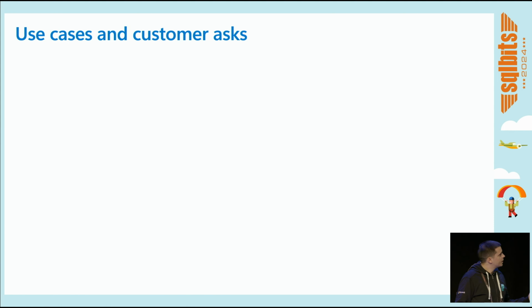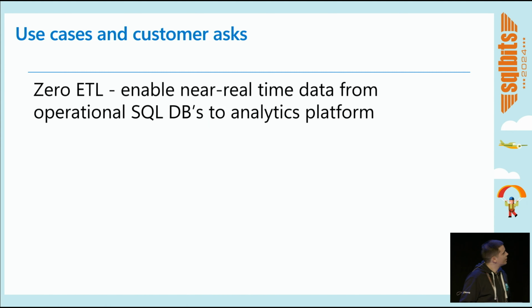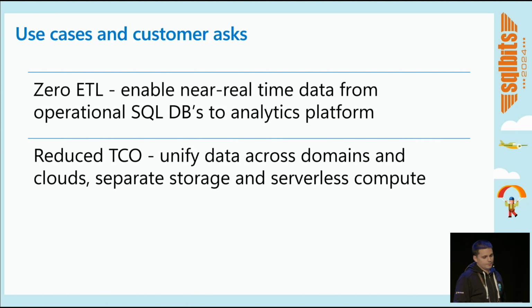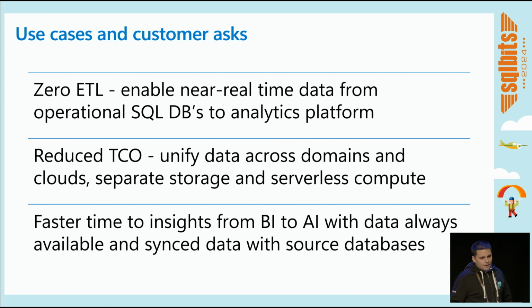This is cool, but there's some room for improvement, right? What we want to enable: I had to run a query and it saved the file somewhere, right? But we want to enable real-time, near real-time data from the operational SQL databases to the analytics platform, right? We want to have reduced total cost of ownership, unify data across domains and clouds, and we want to separate storage and serverless compute, one from the other. And ultimately, we want faster time to insights from BI to AI.